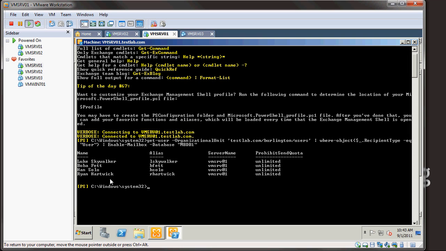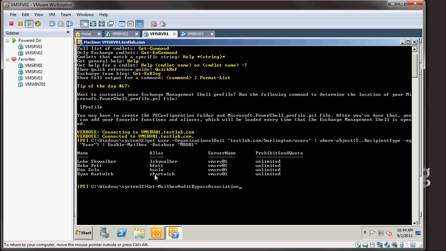A lot more awesome. Anyway, so you can see all these mailboxes have now been created for all these people. Now, how do I check to see if those mailboxes are created? Well, we can actually do something similar. I can go Get-Mailbox, and I can actually hit tab as soon as I start typing this stuff out. So if I type in Get and then go dash and do an M, and then I hit the tab key, it actually kind of fills it out for me.